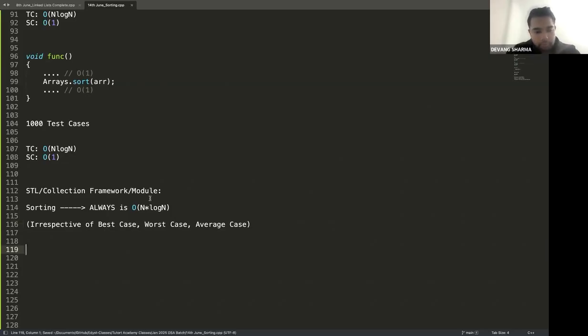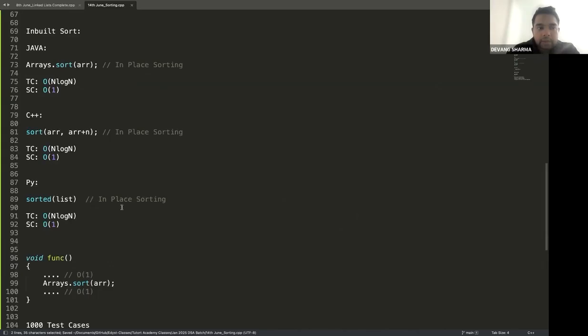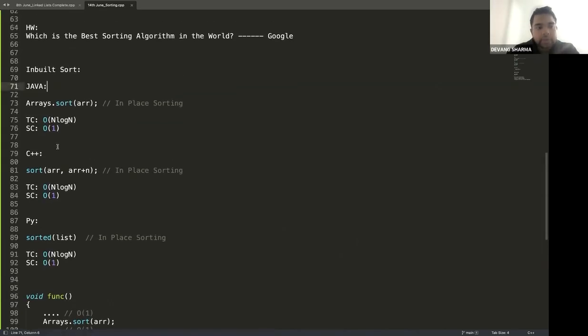Okay. If everyone aligns with that, that leads me to a question for Java developers, C++ developers, Python developers. Tell me which algorithm this is. Algorithm in the sense of which internal sorting algorithm it is. I don't want you to search it. If you know the answer, tell me. If you don't know the answer, completely fine. Think and tell me what sorting algorithm always works in n log n with a space complexity of big O of 1. Let me know in the chat, then we'll discuss. 30 seconds for you guys, quickly in the chat. Internally, what is the sorting algorithm implemented here?